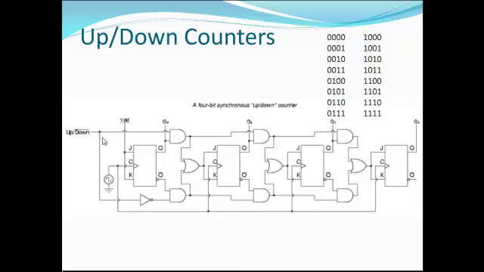When this input is 0, telling the circuit to count down, then this first clock signal, assuming the initial state is 1, 1, 1, 1, where VDD is always a high value again, then the first Q0 will be inverted from 1 to 0. And since it's a down counter, this input is 0. So 0 ANDed with 0 in this AND gate outputs a 0 into this OR gate, and Q0 is 0.